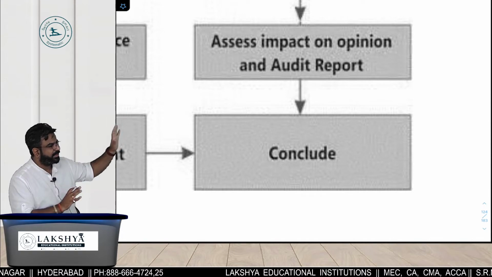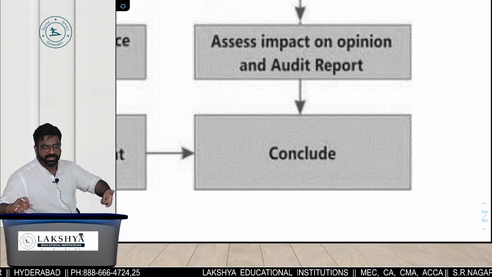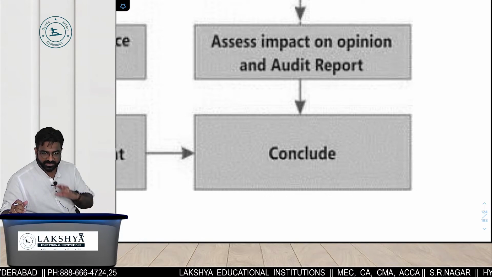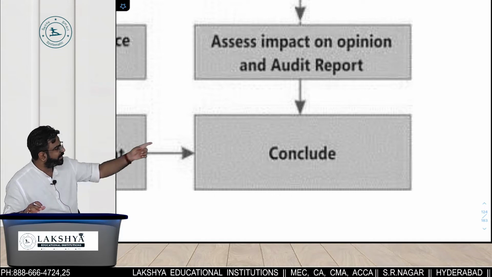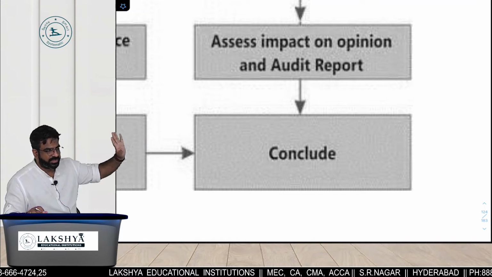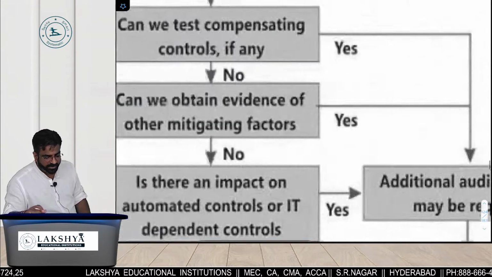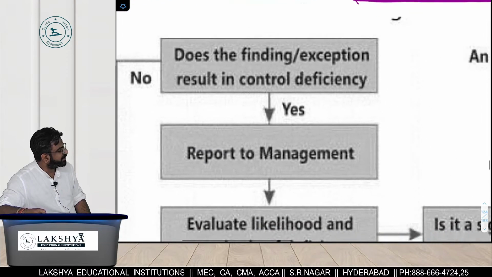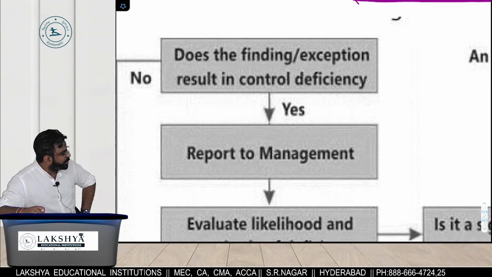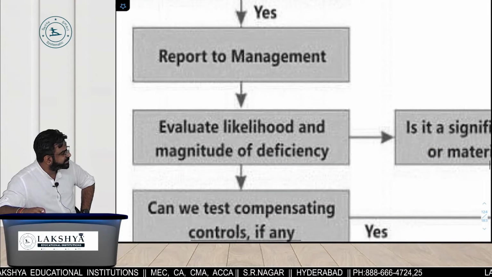Are you getting the point? तो if you did not find any deficiency in their internal control system, simple conclude and document into the file and finally what? Report कर दो उसे. Conclusion means what? Reporting. But the problem comes when if you found it, yes. तो yes के बाद क्या आ रहा है? Report to whom? Management.